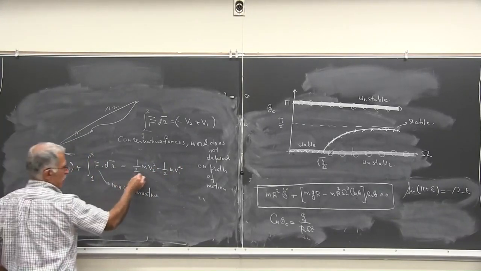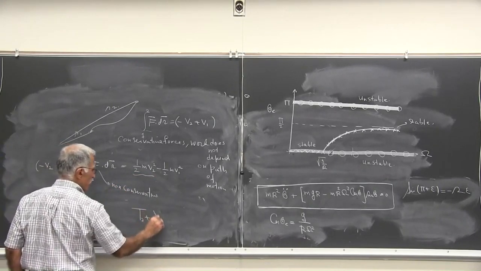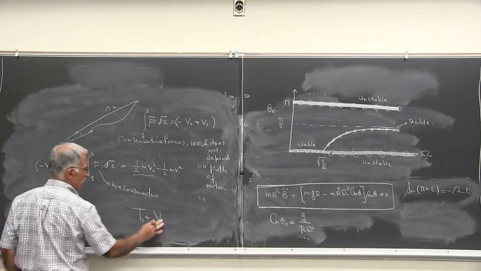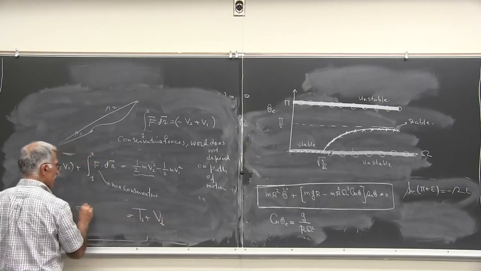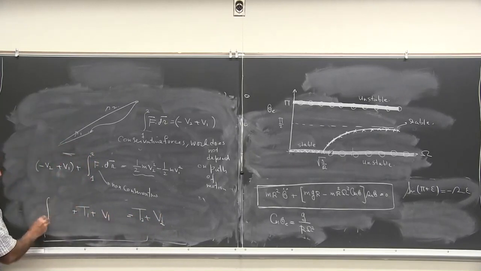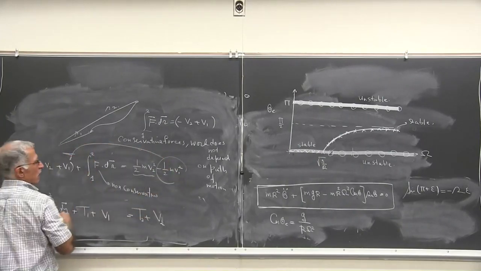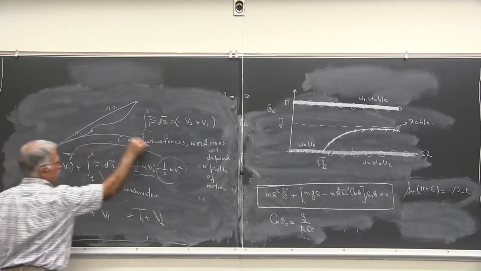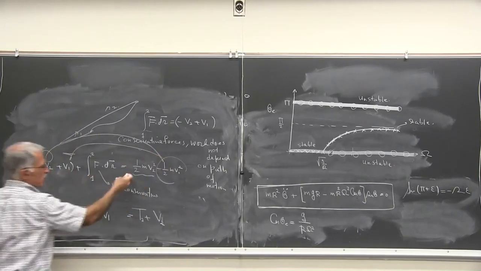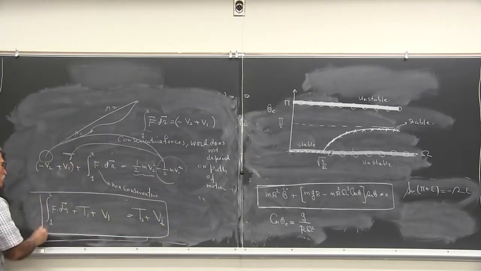And that's called kinetic energy. So kinetic energy at stage 2 plus potential energy at stage 2 is equal to kinetic energy at stage 1 plus potential energy at stage 1 plus the work of non-conservative forces, the integral of F dr. So you can bring this one to the other side of the equation, and you can take this one to the other side of the equation. That's called potential energy, kinetic energy, and that's basically some problems.